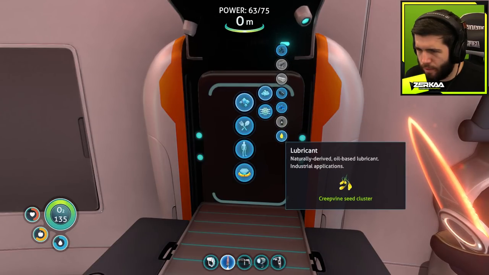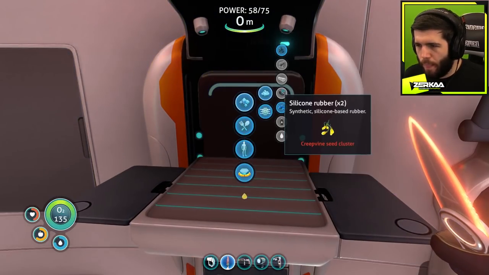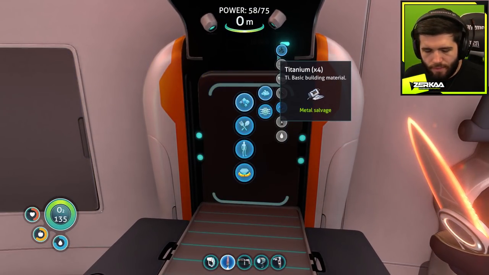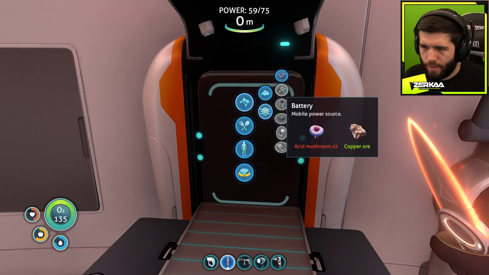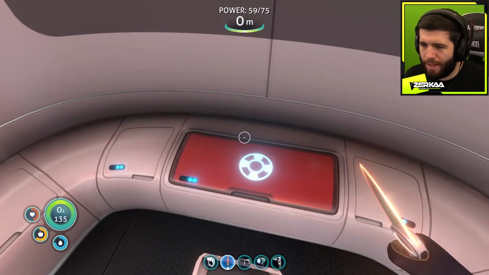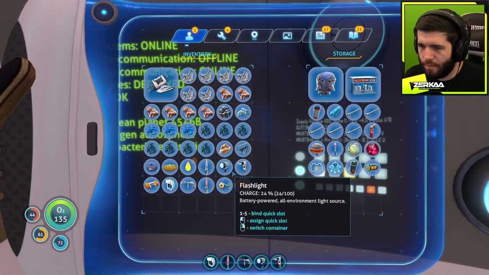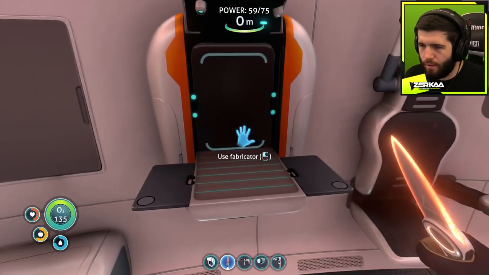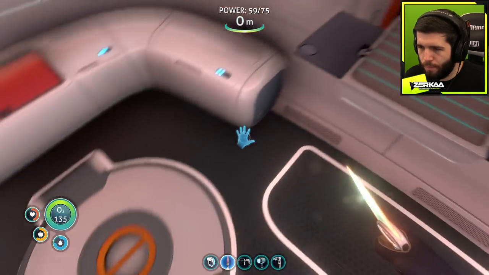Basic materials, lubricant. Okay, that's lubricant. Have a battery, right? No, I don't have a battery, that's what I need. Electronics, battery, acid mushroom, and copper ore. I must have a battery. Got a power cell. You sure? Deployables. I need battery, okay.